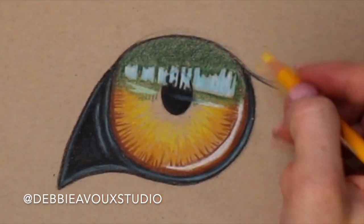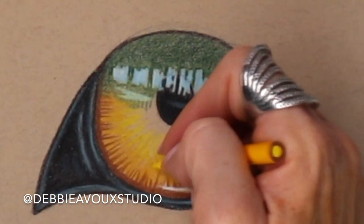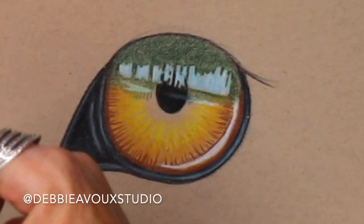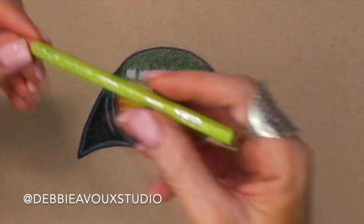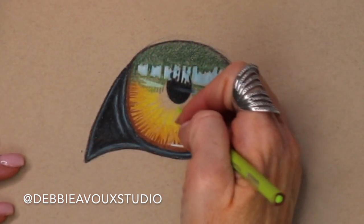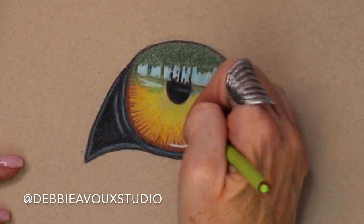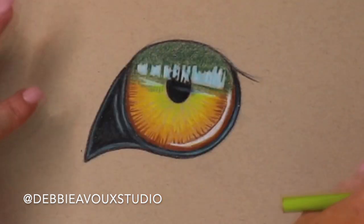You can keep this kind of streaky. The yellow ochre we sort of blended a little more, so you don't really see the lines quite as much, but with this yellow color you can keep some of those streaky lines shown. It's gonna start to look more like the colors in an eyeball. You keep those lines. And then next let's take our bright green, the chartreuse, or any bright green. And right from the edge of the pupil, coming in towards those yellow streaks, let's add some of this bright green. You can push down kind of hard with this one. Because again, these are gonna be little lines coming out from the center of the pupil, radiating out.